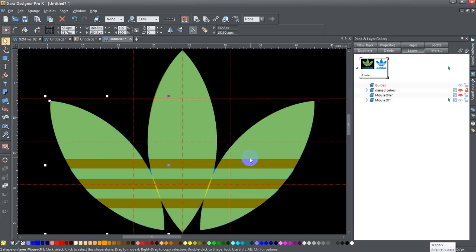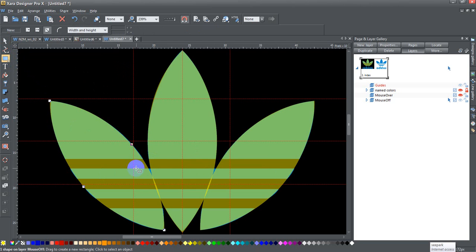Now, the next thing that I notice is that these don't line up perfectly. The original logo has this notch right here, which is showing up in my shapes as being filled. So we're going to cheat to fix that, just like I'm sure the person who originally did this. I'm going to fill in that little bit over the top with just another shape, and it just needs to cover the notches really, and go over all three.